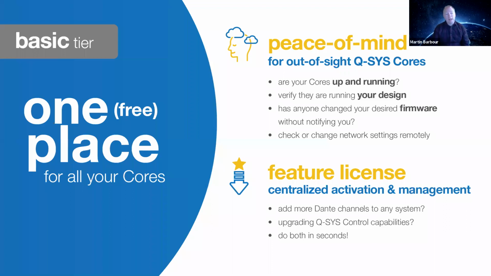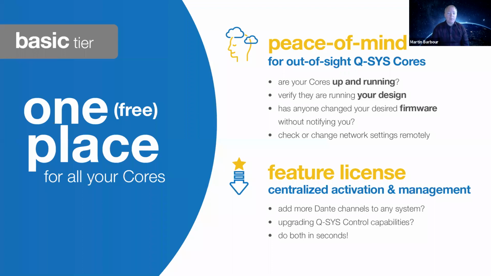Are they running the design file that you put onto them? In other words, validating that somebody else is not interfering with those cores. Are they running the firmware that you left them with? Again, validation that somebody else has not made changes to those cores. And it allows you to remotely check and even change network settings on those cores.